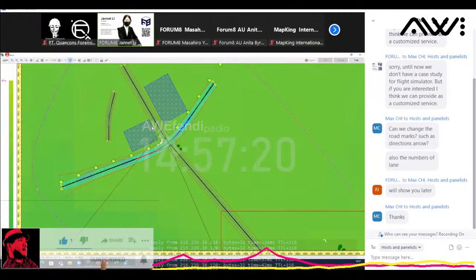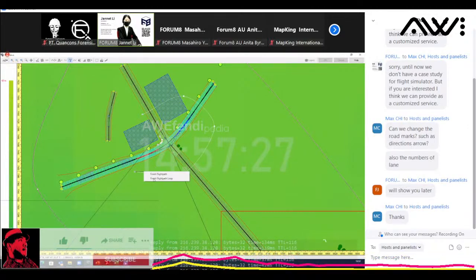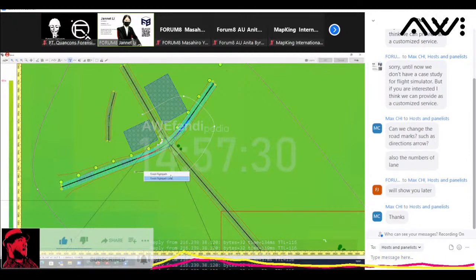So we can make a flight path again. It'll make the script of the camera look a lot nicer.